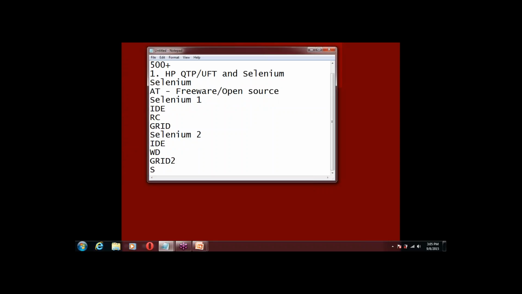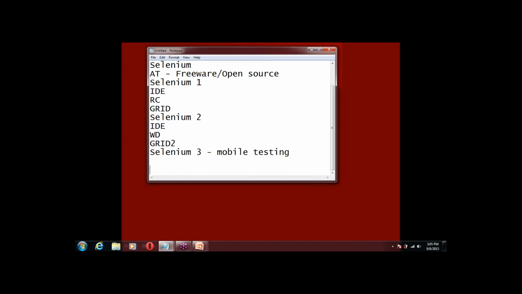And Selenium 3 came with Selendroid, right, which is used for mobile-based testing, right team?